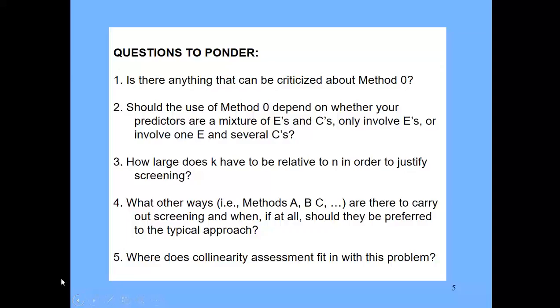Now, where does collinearity assessment fit in? Well, once you learn about collinearity, if you can fit a model, the model actually runs, it may be that collinearity will help you get rid of some, but not all of them. And so once you do collinearity, you may still have too many left, and then you still have to do some screening to get rid of some more. And once you get rid of some more, you may then say, okay, I'm now going to go back and look at collinearity again. So you may do collinearity twice. Once before, to drop some that you might save from dealing with screening, then do the screening, and then see if you still have a problem with the variables that are left.